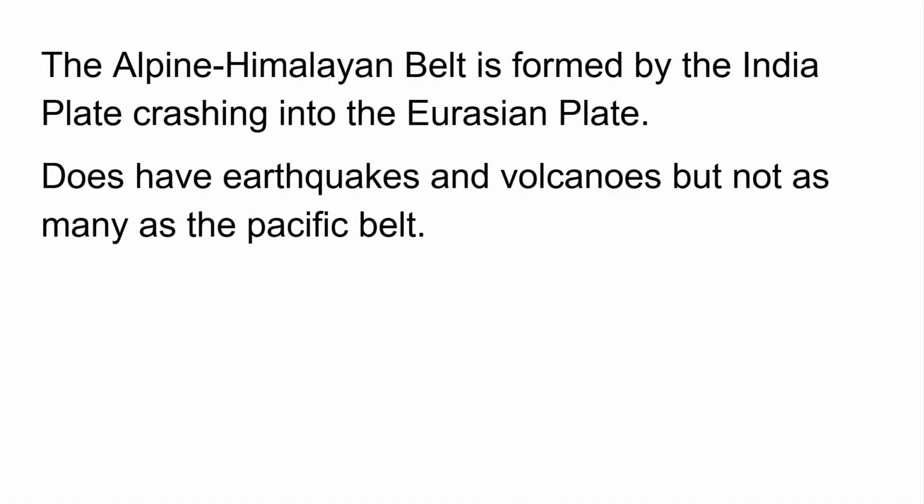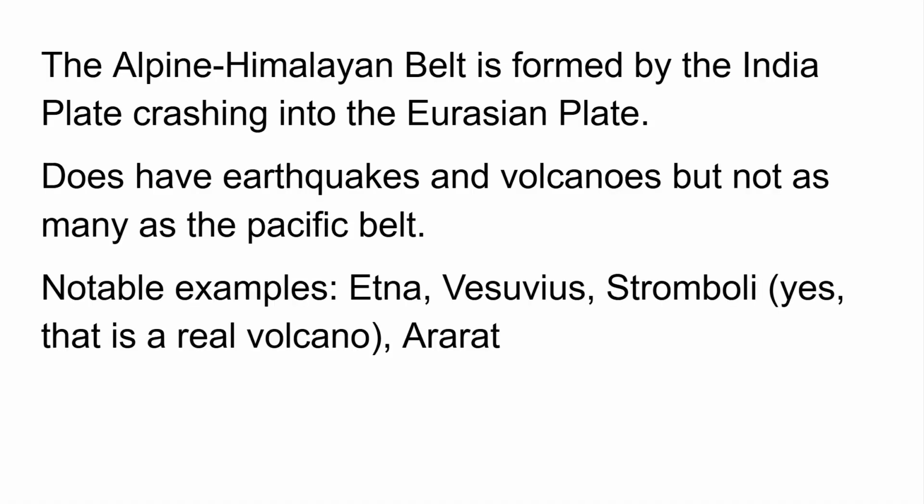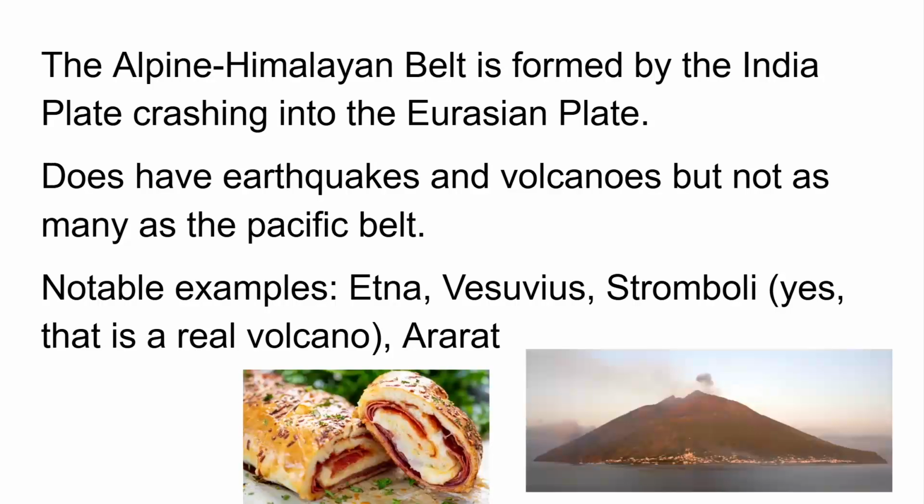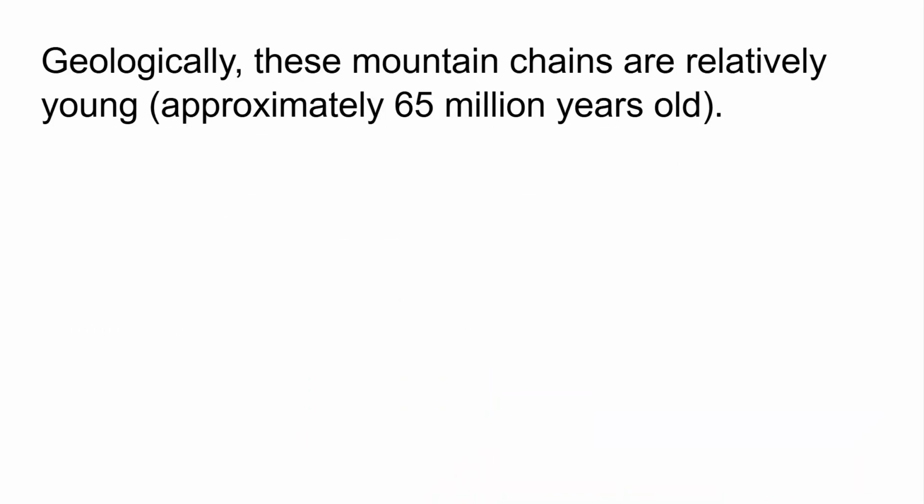It does have earthquakes and volcanoes, not as many as the Pacific belt, but there are some notable volcanoes you've probably heard of in this area. Etna, Vesuvius, Stromboli. Yes, Stromboli is an actual volcano. It's not just a delicious meat-stuffed folded-over pizza. And Ararat, I believe that's in Turkey, is another one we've heard of. And there's a Stromboli on the left, looks delicious, and on the right is the actual volcano of Stromboli there in Italy.